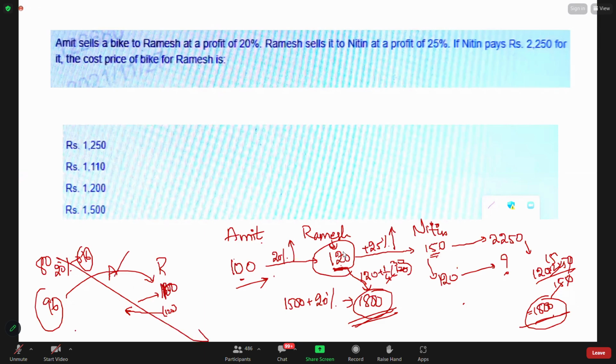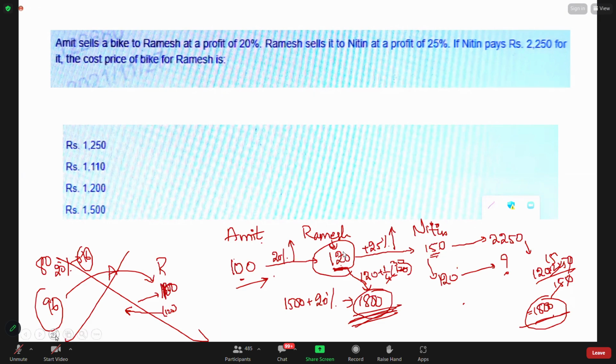Forget about this. Here the answer is 1800. Absolutely, this is the right answer. But in the question, you don't have that. Like in the actual given question, it is not there. So I guess the question actually meant for you to find out the cost price of the bike for Amit. Can we subtract 25% from the whole, from the final price? We might get the price at which Ramesh bought the bike. 25% from the whole. No, it is not again.